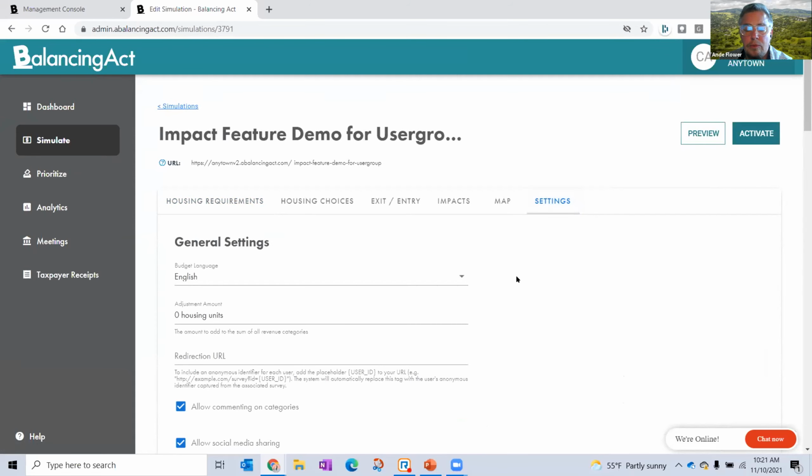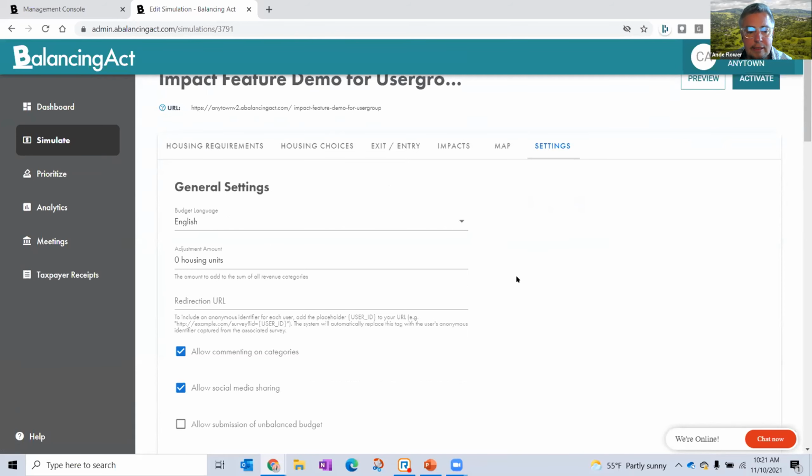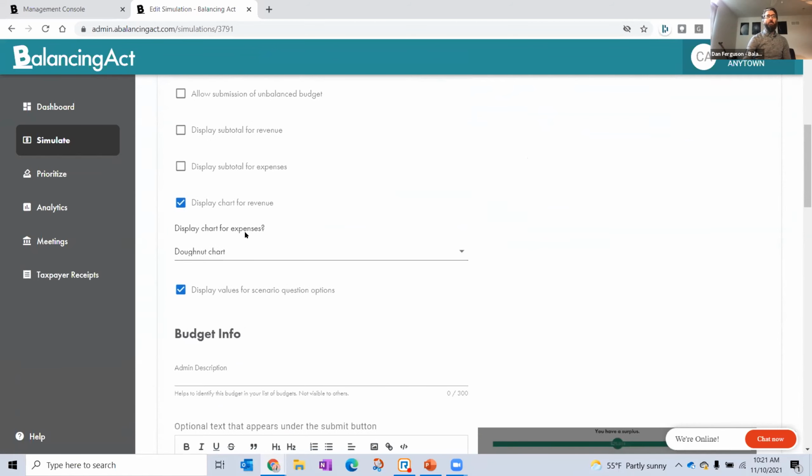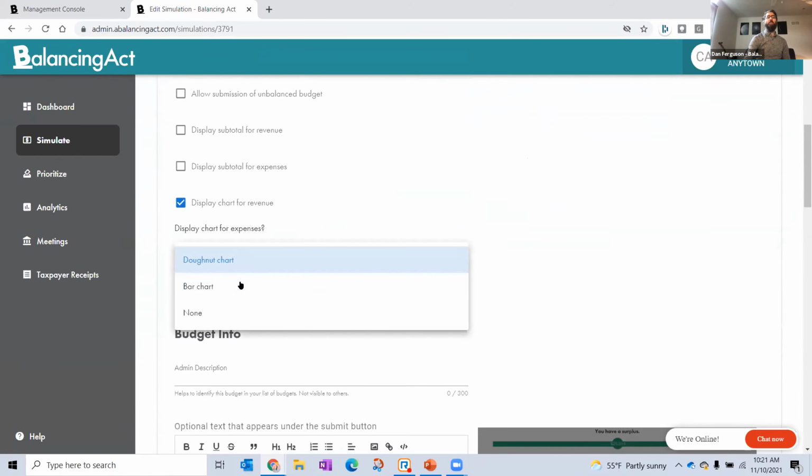We were playing around with settings in our Fairfax map to see if we could do a similar thing. It's the display chart for expenses. You would change it to bar chart. That's how you would do that, Andy. We tried that with Fairfax. I'm not sure what else we might have been doing wrong, but it didn't display automatically. Is there something else? We'll take a look at it and see. Great. Thank you.